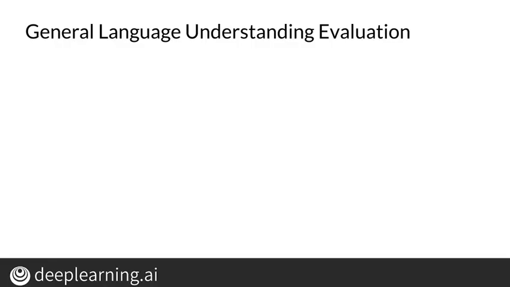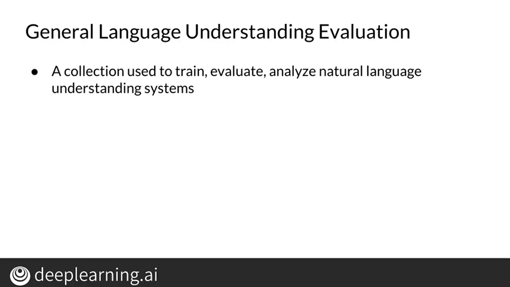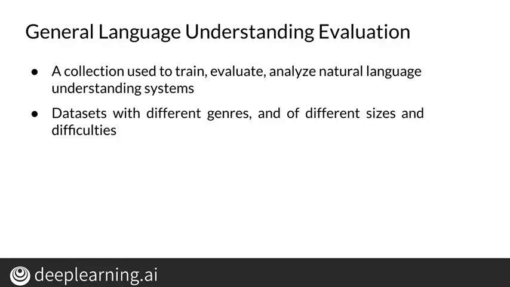So the GLUE benchmark stands for General Language Understanding Evaluation, and it is basically a collection that is used to train, evaluate, and analyze natural language understanding systems. It has a lot of data sets, and each data set has several genres, and they're of different sizes and different difficulties. Some of them are, for example, used for coreference resolution. Others are just used for simple sentiment analysis. Others are used for question answering, and so forth.